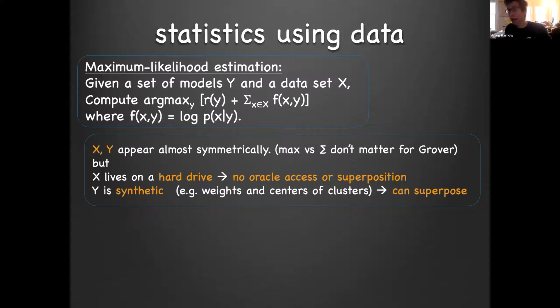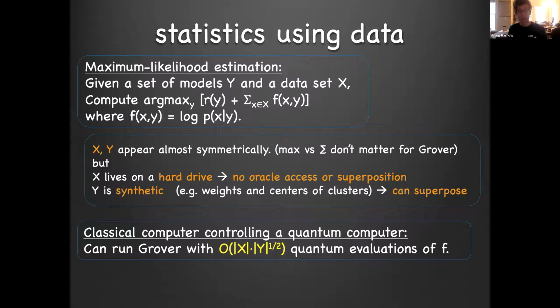For example, if it's a clustering problem, Y could be the set of all possible clusterings. And so you would enumerate all the possible centers and weights or covariance matrices of these clusters. That's something that you don't need to explicitly list all of them. You have an implicit list, you can get functional access to it. And so in our model of a classical computer controlling a quantum computer, if you wanted to do a Grover and see what your Grover speedup was, then your outer loop would be the search over Y. You could get a square root speedup there, but your inner loop, you'd still have to step over the whole data set, right? The inner loop where you sum over X, you would not be able to get a meaningful speedup.